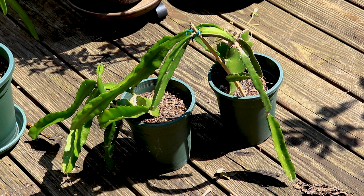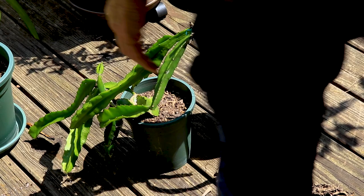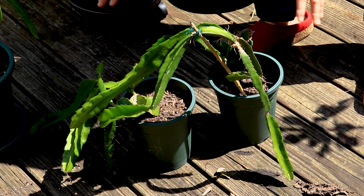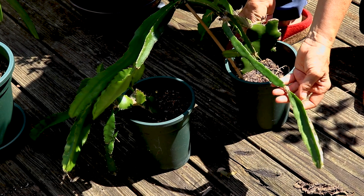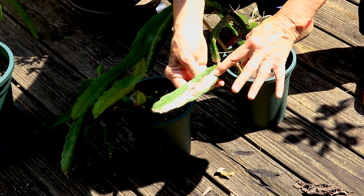I just wanted to give you a look at my dragon fruit cactus that I brought from California. These are the two that made it. I propagated some cuttings off of my huge, huge dragon fruit cactus, which was 20 feet tall, and a number of different limbs growing up in my tree in my front yard in California. Now, it got hit with mealybug, I believe that's what that is. This looks like a scar, but I don't know if it's active or not.